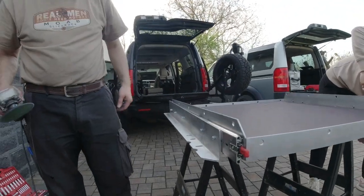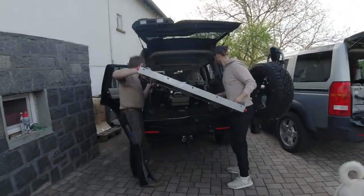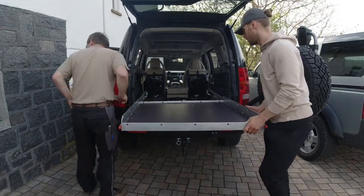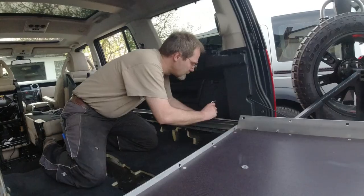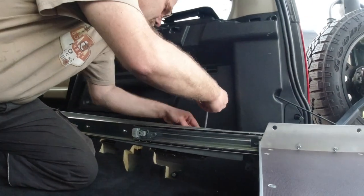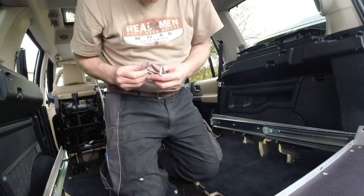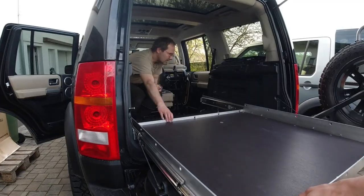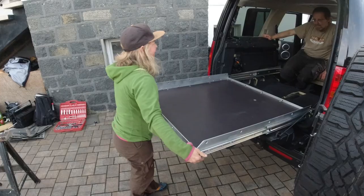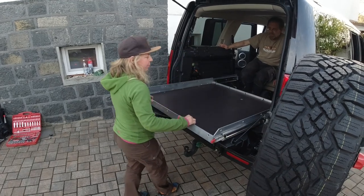So hopefully this is better. These are stainless steel ball washers. See how they pivot around? Just a tiny bit. Where's the other bolt now? There it is. Okay, try it now. Yeah, it's good enough. You don't want it too loose.